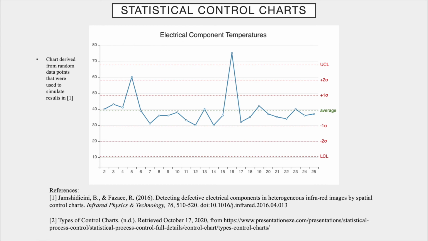Something to keep in mind when using control charts in the engineering field is that they are not capable of identifying what the exact problem with every single component might be. Since the chart is simply measuring the temperature of each component, we cannot tell what is causing the temperatures to reach alarming levels. It could be because of improper installation of the module, or it could be because of a short circuit in the component. We really don't know. More investigation would have to be done on each faulty component to determine the cause, and only after investigating the faulty units could we as engineers determine if there is a problem that needs to be addressed.